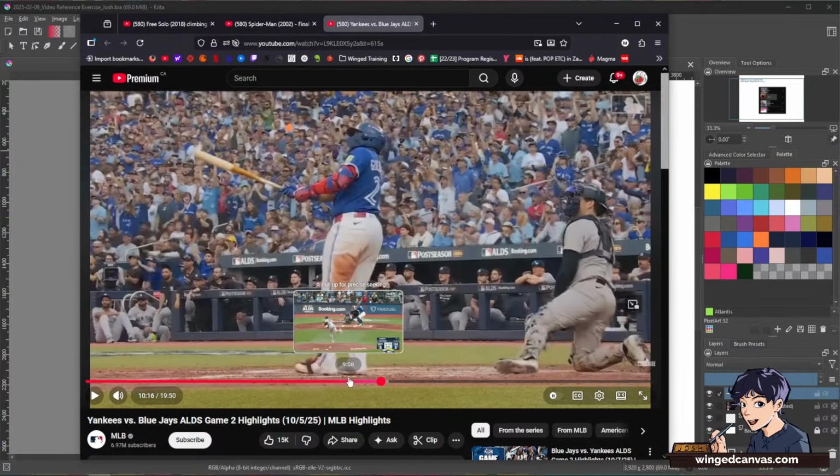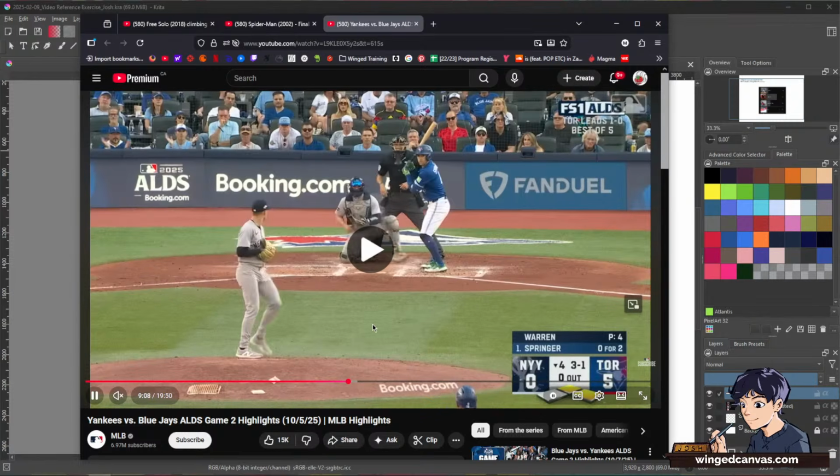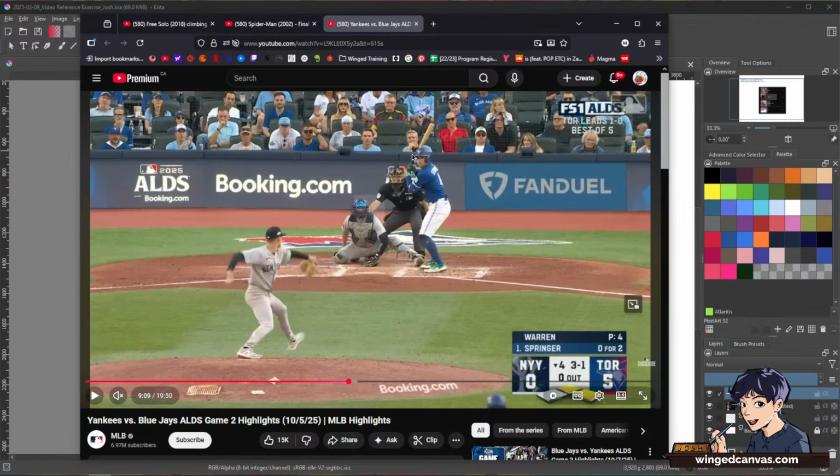So we'll probably be doing some studies from around here, maybe we could draw the pitcher, maybe we could draw the batters a little bit. So it's going to be a bit of a mix of a figure drawing session, not timed or pre-planned in any way. The way I want to use these video references is like how you would if you were drawing an actual piece, where you have an image saved on the side, and you are open to as much time as you need to study it. You can treat this stream as a mix of a figure drawing stream with action pose and dynamic pose studies. It's a figure drawing session in the sense that there's a model, in this case the references, and we're going to be studying them, but there's no restriction on time.